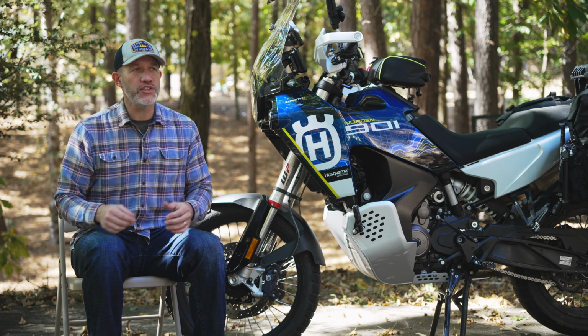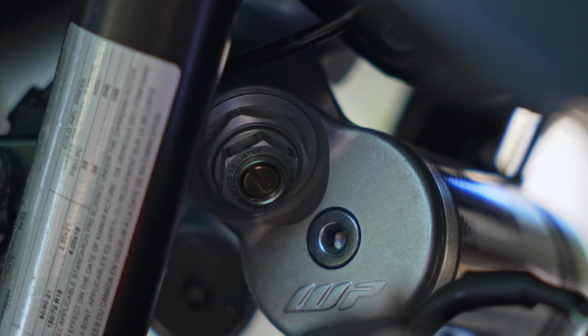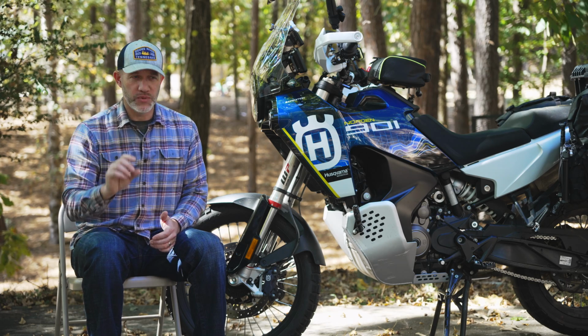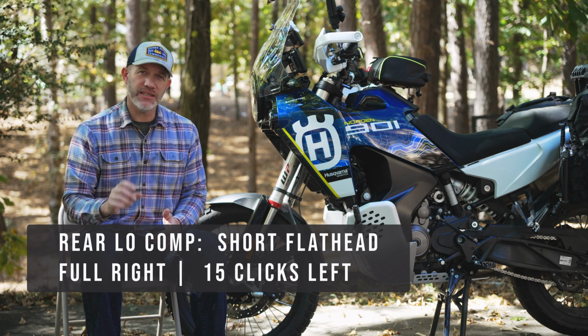And the low-speed compression does have detents, but they are, to me, a little bit difficult to feel, and it's a very difficult setting to get to with this flathead screwdriver. So I have to use a really small flathead bit, but you do have to feel carefully for the detents on this setting, but you're gonna go all the way to the right and then back to the left 15 clicks.